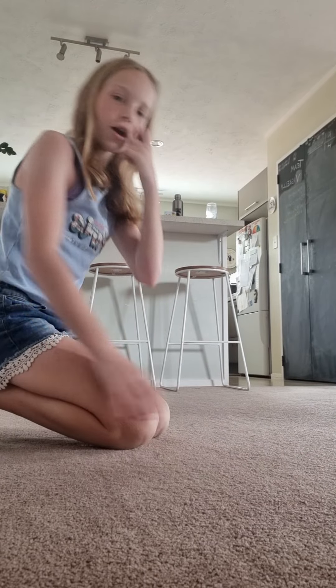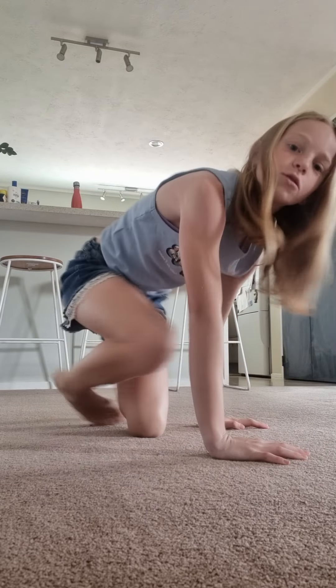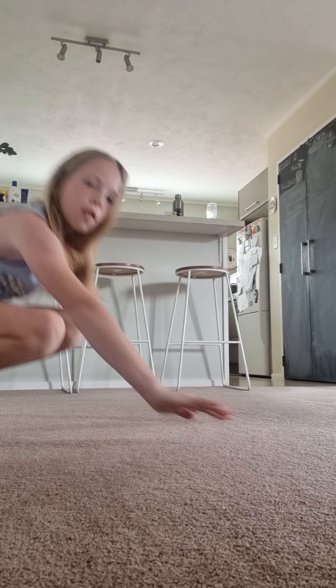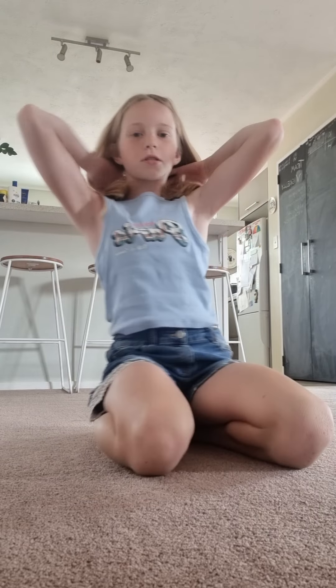The next step is the same thing, but we're going to try and hold it in the air. So it's the exact same thing but we're going to try and hold it. Let's do about four of those — one, two, three, four. That's kind of tiring. Just do whatever number suits you.